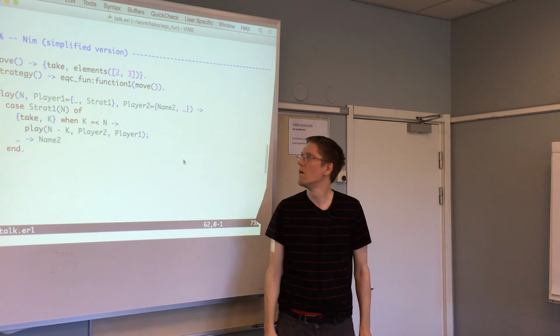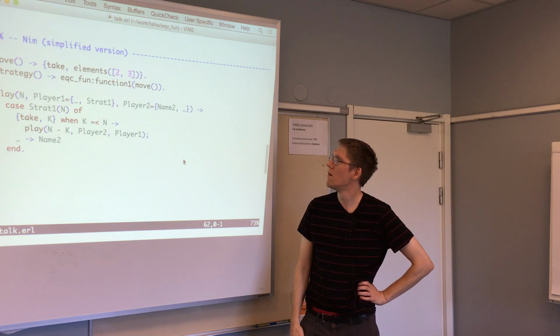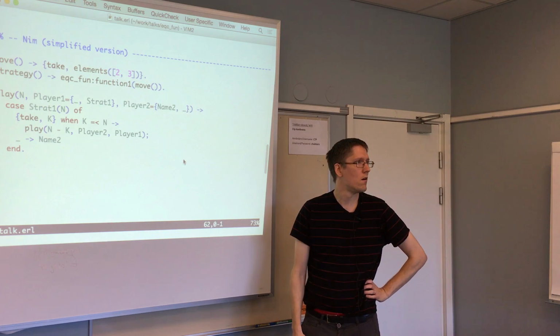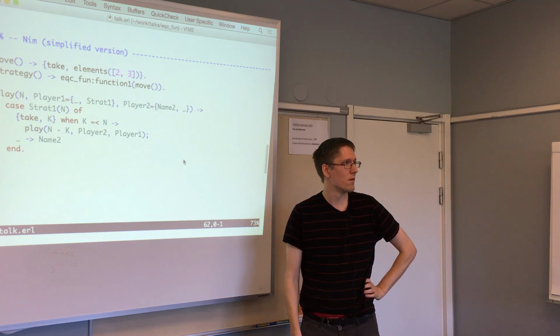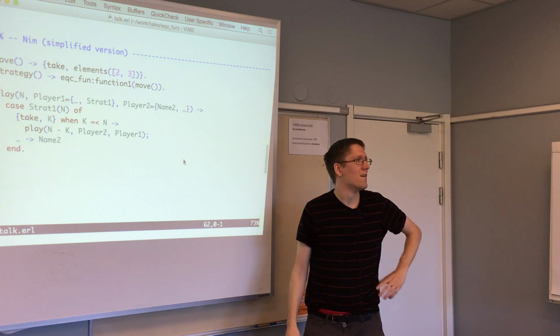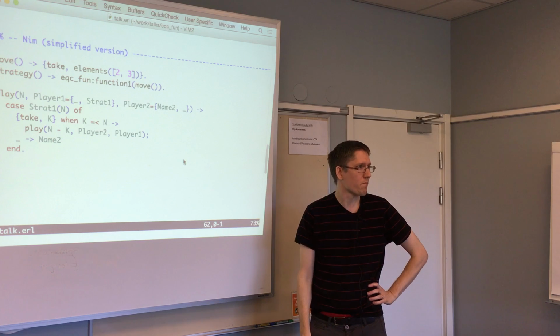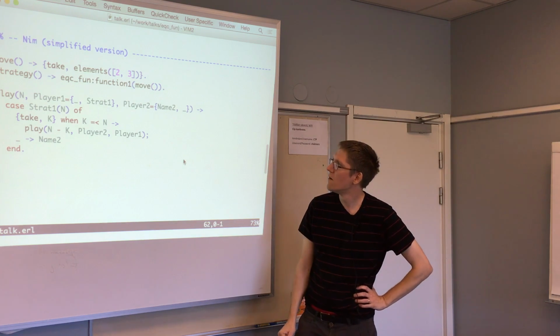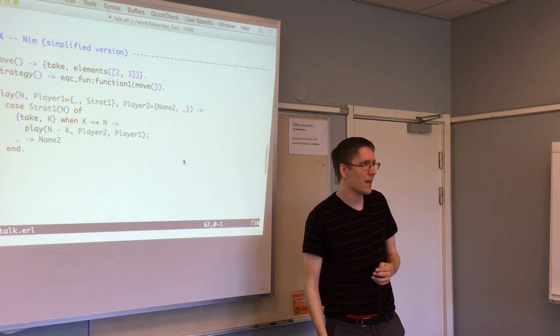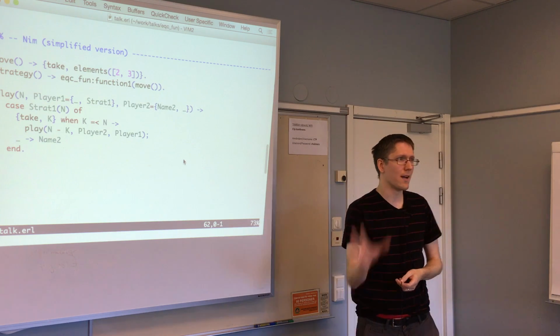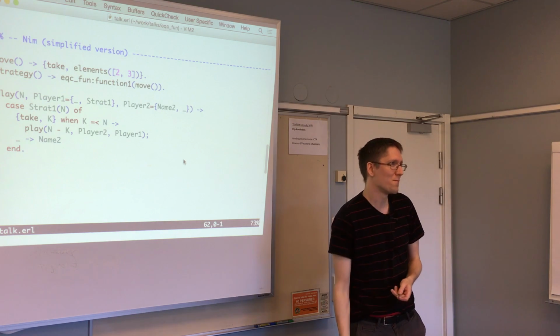If n is 2, then you can win. However, your strategy might choose take 3, and then you lose, because that's not a valid move if there are 2 things in the pile. You could also try to take all of the things, and then you also lose.